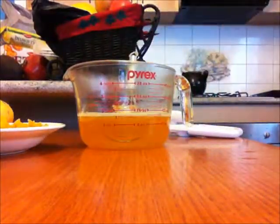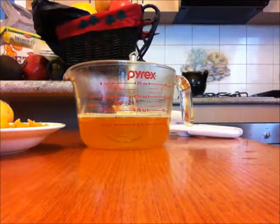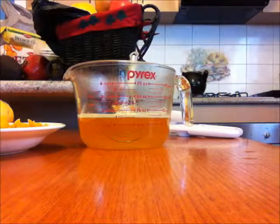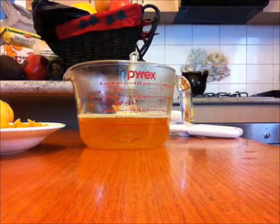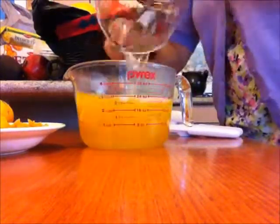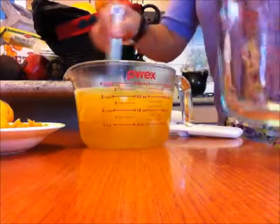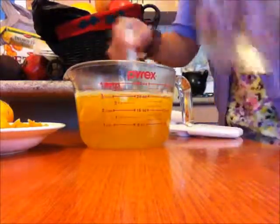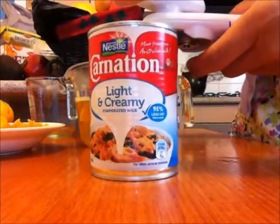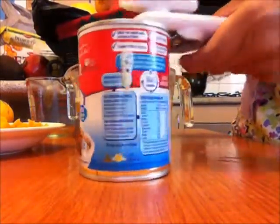1 cup of cold water. That's about a cup. Stir, stir, stir. I'm actually making this for dinner at a friend's place tonight, so hopefully they like it. And 1 cup of this evaporated milk.